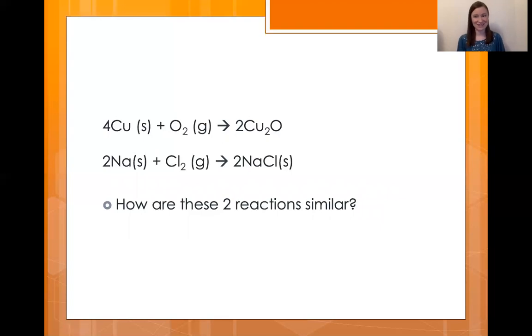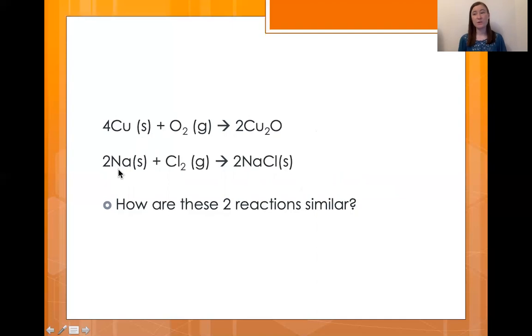Awesome. This top reaction we know is colloquially sometimes called oxidation. When that word was originally invented, it was used by chemists to talk about something reacting with oxygen, right? Oxygenation. But nowadays, we've actually broadened the definition of oxidation, just like we did with our definition of acids and bases. We had a very narrow definition, and then we broadened it over time. And so both of these reactions involve oxidation. Oxidation doesn't necessarily mean that something's reacting with oxygen. It just means something's in a chemical reaction where it loses electrons.